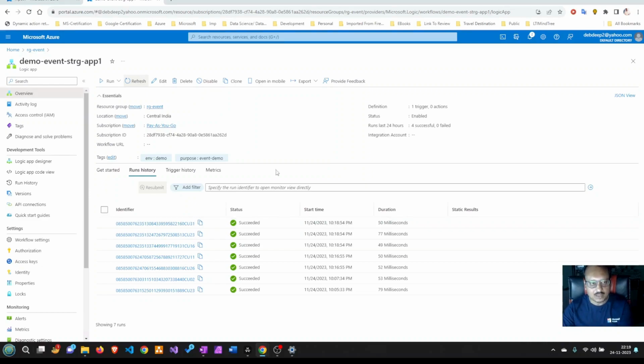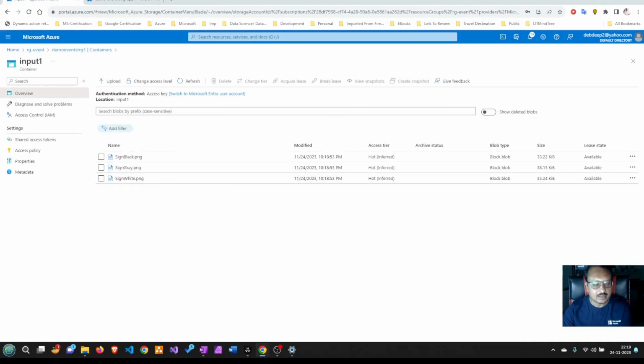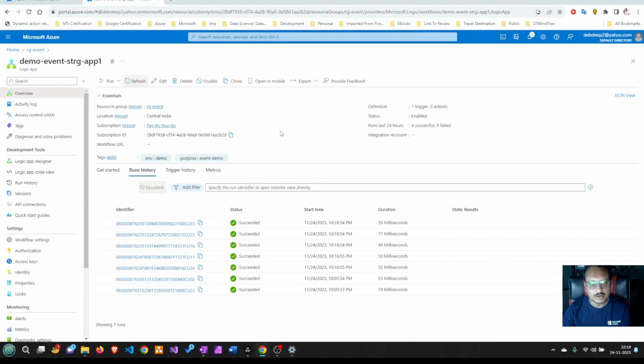So this particular Logic App has become a subscriber to the event of this particular input container. Whenever we upload any kind of file in this input1 container, the Logic App will listen to it and perform the action. We are not defining any action, so it simply calls the Logic App. So that's one part of it.